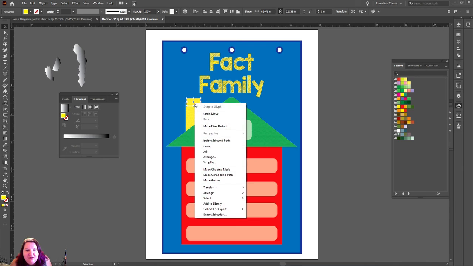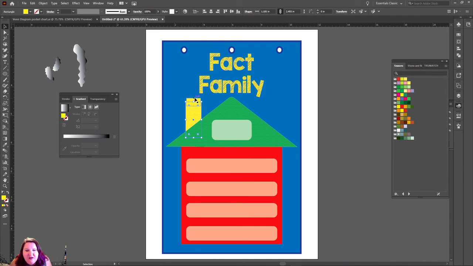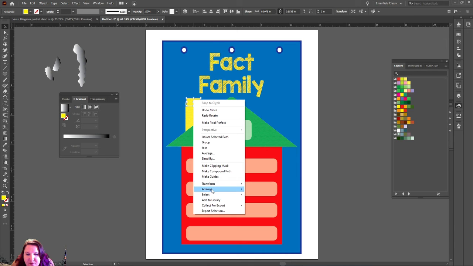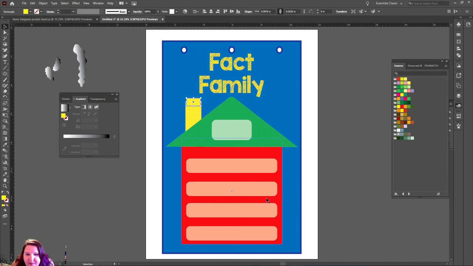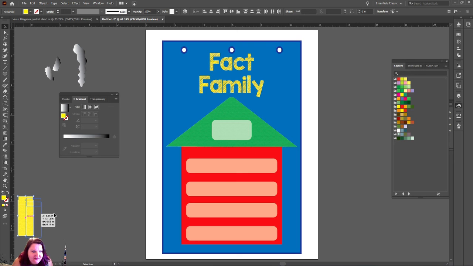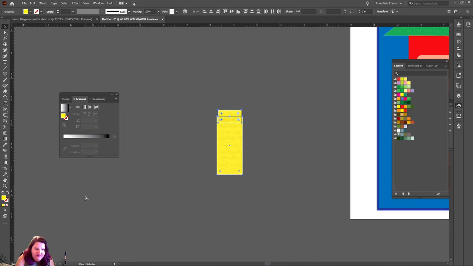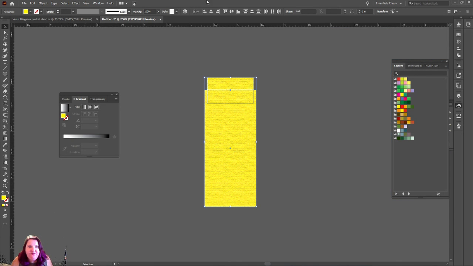And I want that to be behind the other part, so arrange them backwards. Hang on, here's what I need to do. Take this out of here. Okay.